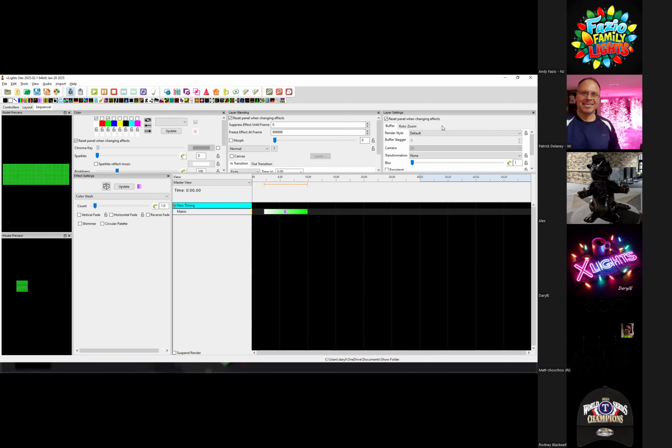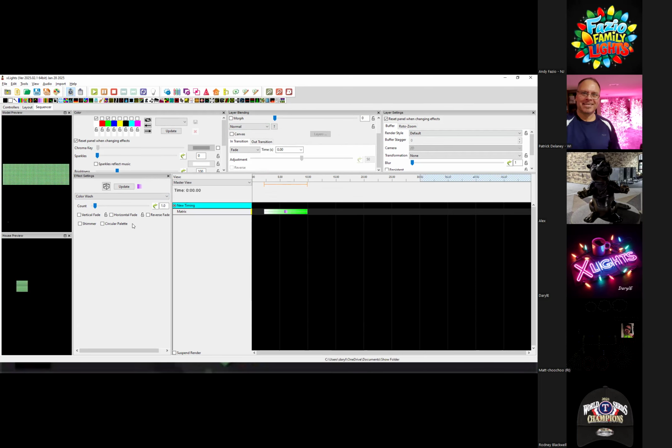And we also have, oh, sorry, I got that backwards. Layer settings is like layering on a cake. And then you have layer blending, where you want to, how you want it to transform between the start and end of an effect, and you have different options of how you want it to impact with other effects.